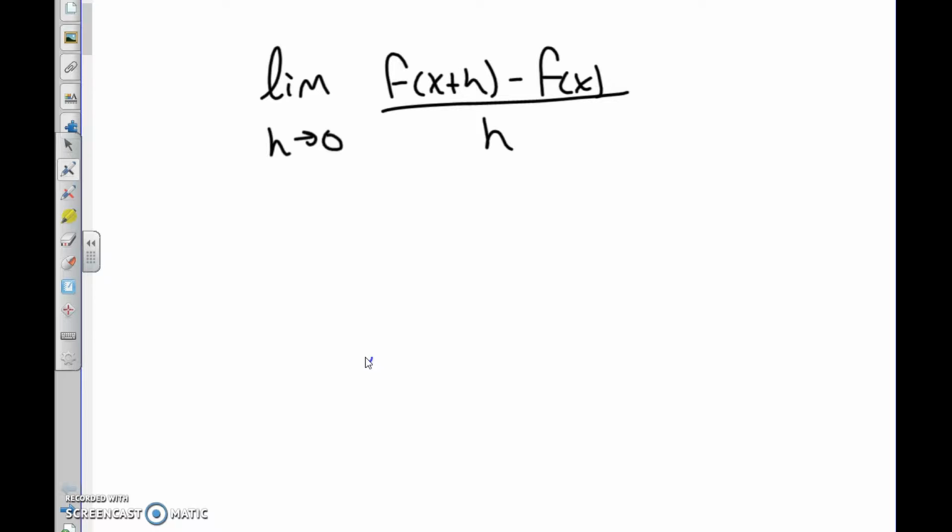For the most part, you've probably seen this as a tedious, painful way of finding the derivative, since throughout the year we've learned different ways of finding it. If we were given the function f of x equals negative 2x plus 5, we would be able to find this derivative in several different ways, but in this case we're going to use the difference quotient. Some of you will just use the power rule and tell me that the answer is going to be negative 2, and that's fine.